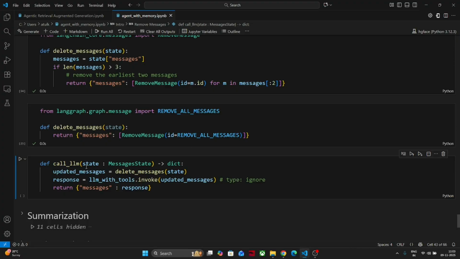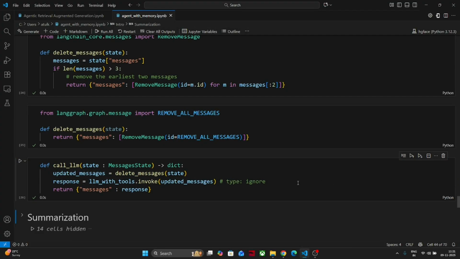You can use this delete messages or remove messages functionality inside your call LLM node, and before passing the messages to the LLM, it will delete the number of messages whichever you want. So let's say you want to delete only 2 messages, or you want to delete every single message from the state, it will delete all those messages. So in this way, we can use this remove messages functionality in our agent to make it more scalable.